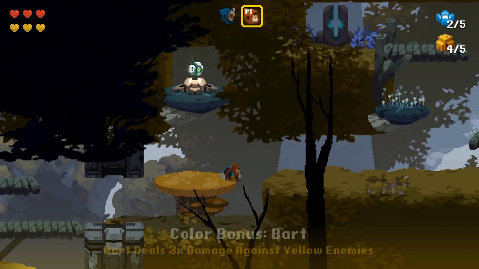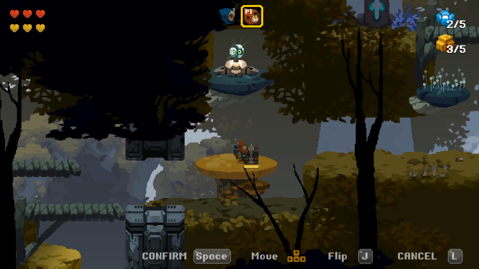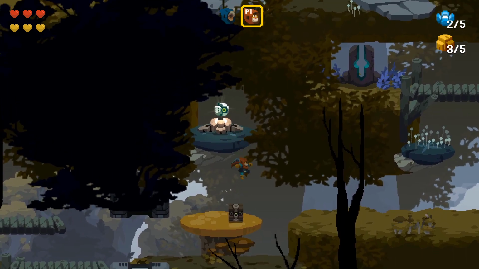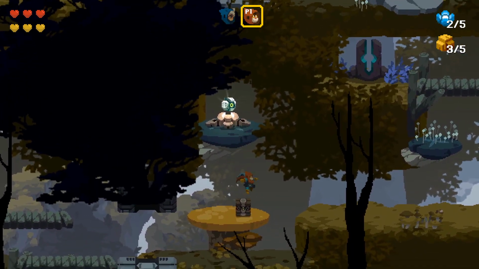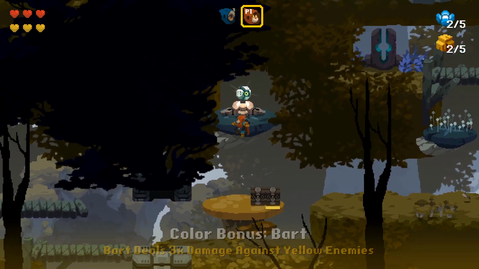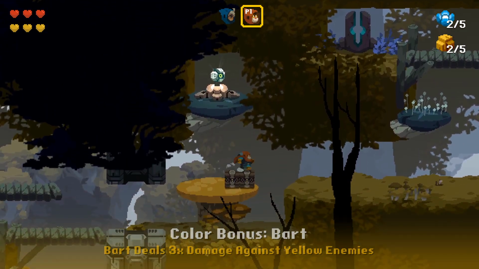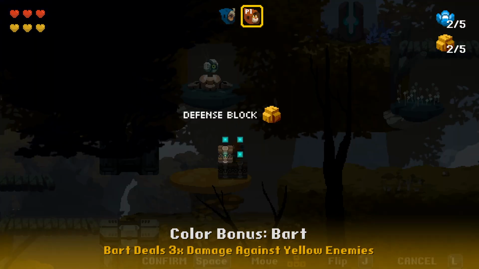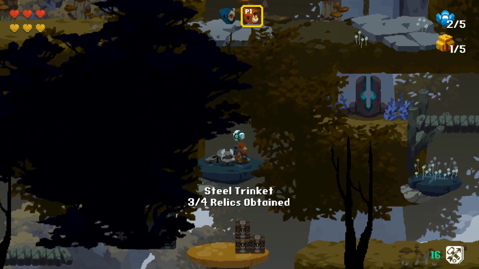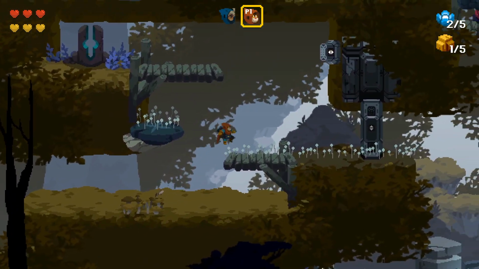Color bonus, 3x damage against yellow. Oh, wait. We need our dense block. Come on. Come on! Excuse me. What if we... Oh, no. Yeah. Aha! Suck on that. That's called problem solving.